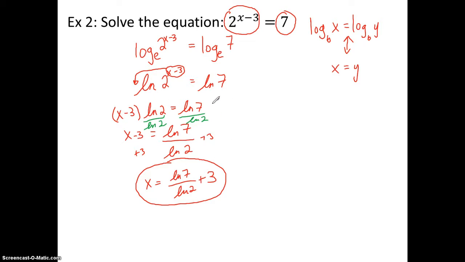So another thing you could do is here, an alternative would be to distribute the ln. And I would get x ln of 2 minus 3 ln of 2 equals ln of 7. I would add this part to both sides and get x ln of 2 equals ln of 7 plus 3 ln of 2 and then divide by ln of 2. So equals ln of 7 plus 3 natural log of 2 all over natural log of 2. And this could be my answer. So either answer works. I know this seems more complicated. It does. It's actually, it is a little more complicated. But we're going to need to do this in our next, next example. So let's take a look at something that's a little bit more challenging.